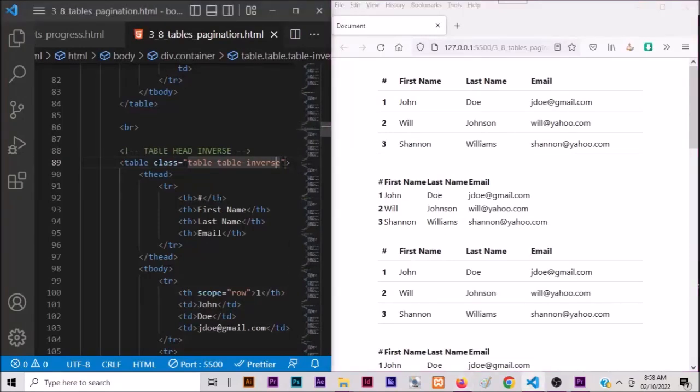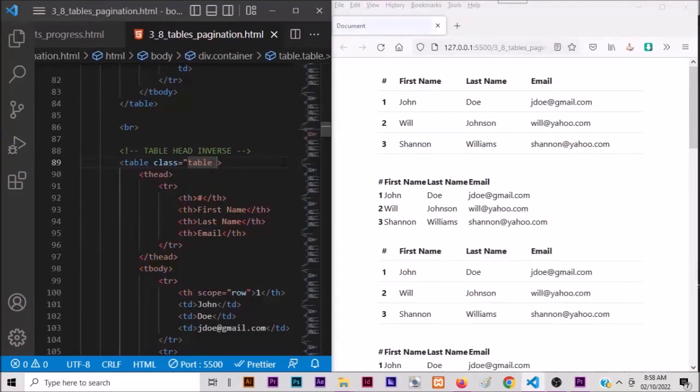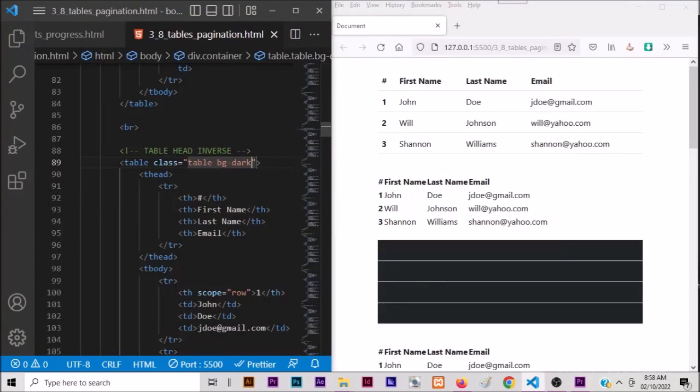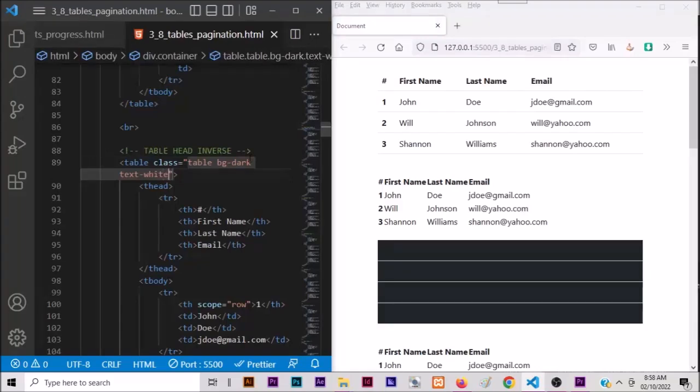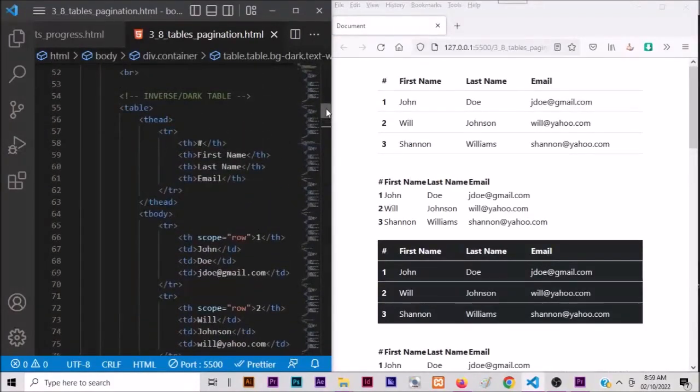So there's no more table inverse. What we can say is bg-dark, text-white. So we can see everything appropriately. So now let's fix this. We have one table here.